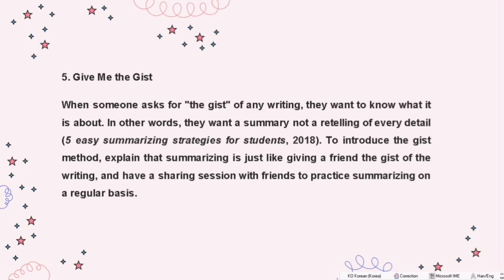Give me the gist. When someone asks for the gist of any writing, they want to know what it is about. In other words, they want a summary, not a retelling of every detail. To introduce the gist method, explain that summarizing is just like giving a friend the gist of the writing, and have a sharing session with friends to practice summarizing on a regular basis.